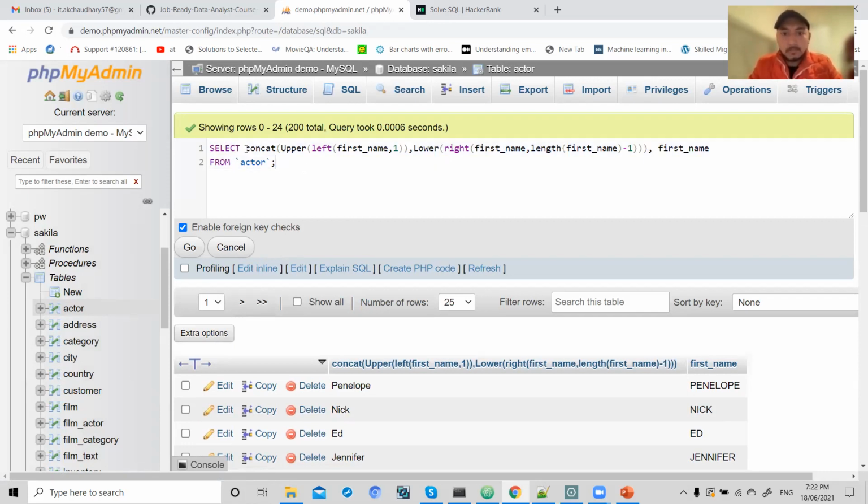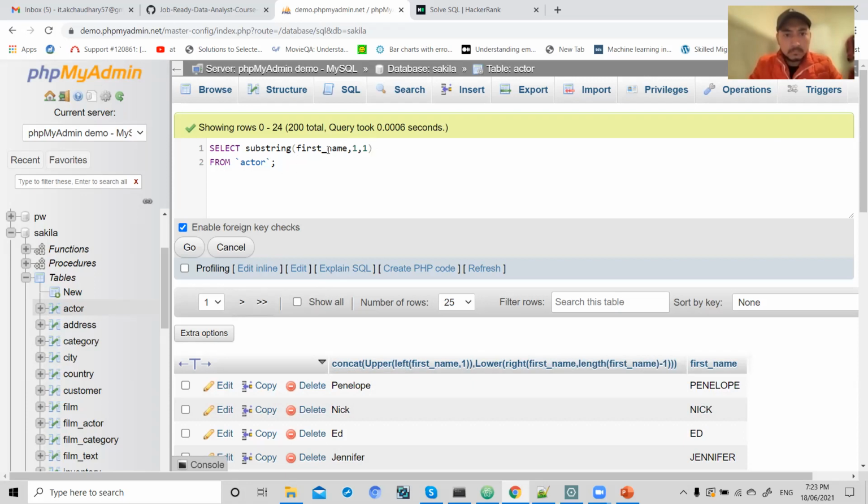Now instead of doing this, we have a better way by using substring. It is a better way of converting into proper case, because substring is meant for doing slicing. So we will be using substring now. We will do substring of first name, 1 comma 1, and we will get P, right?